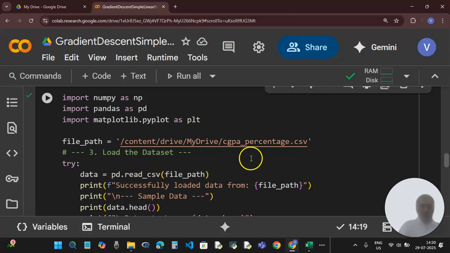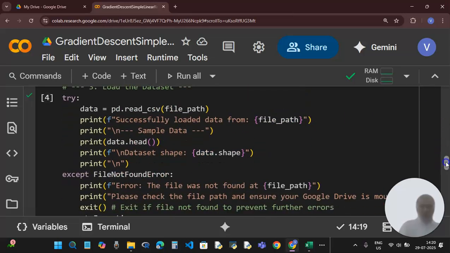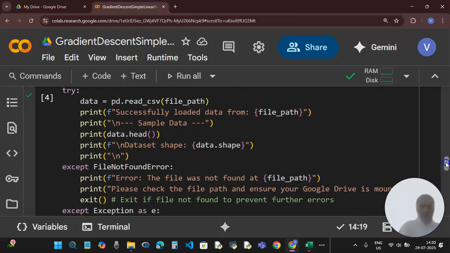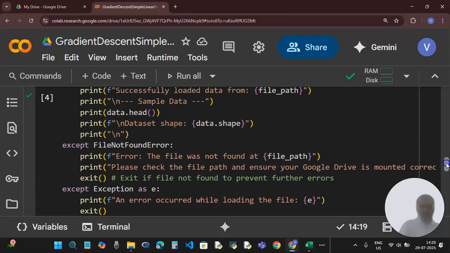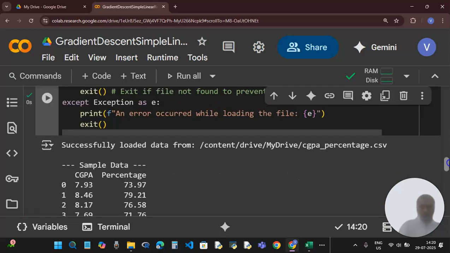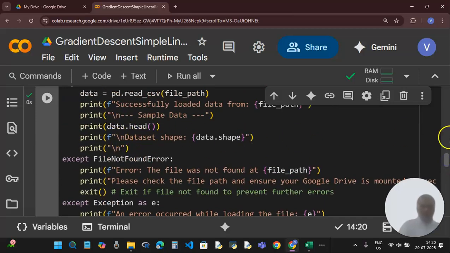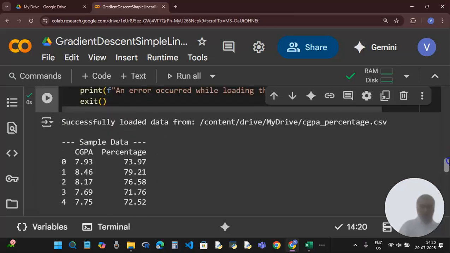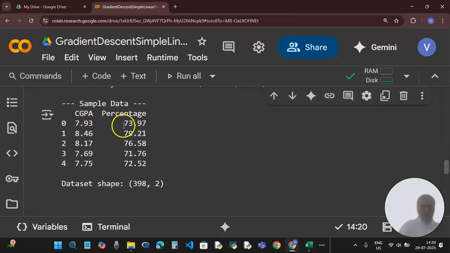By using that, you will read this CSV file, and it will be stored in column format. The first column represents X and the second column represents Y. The first column has the heading CGPA and the second column has the heading percentage. Here we are using data.head to print the first 5 rows.